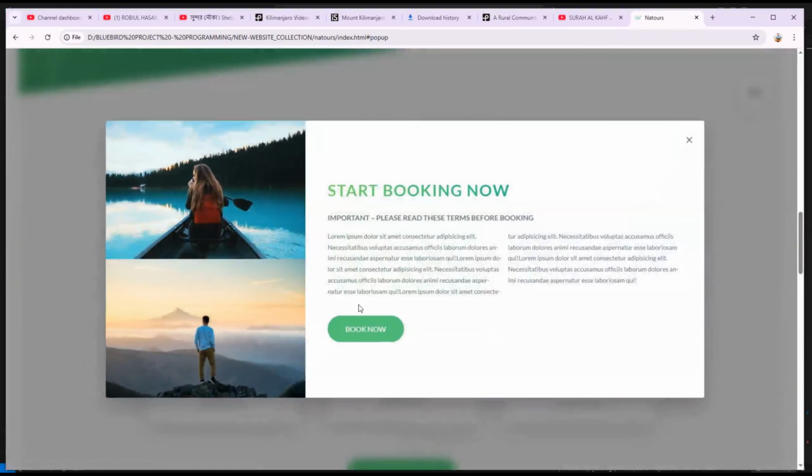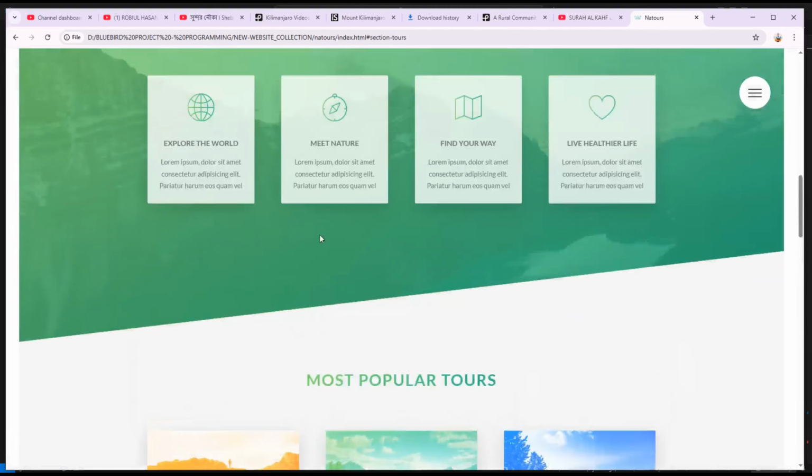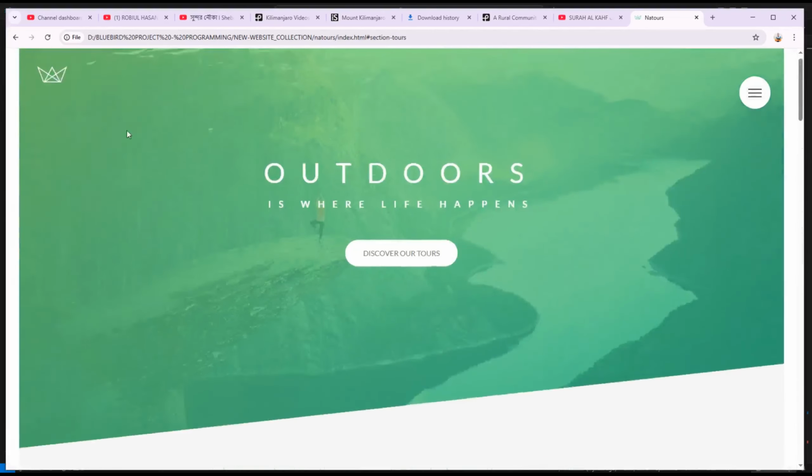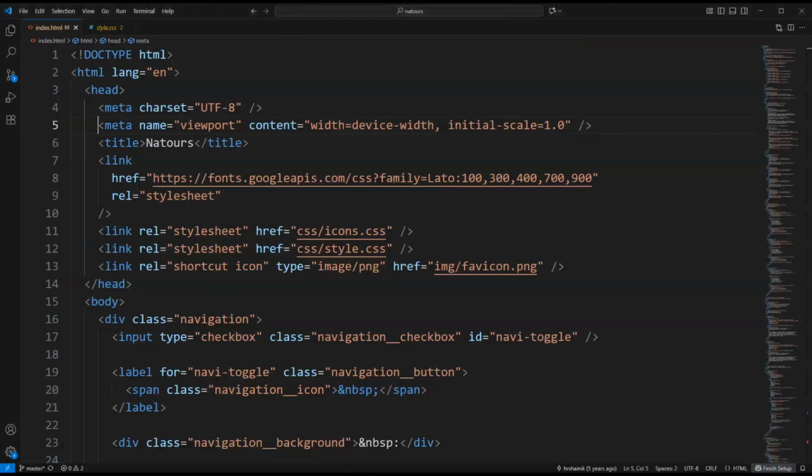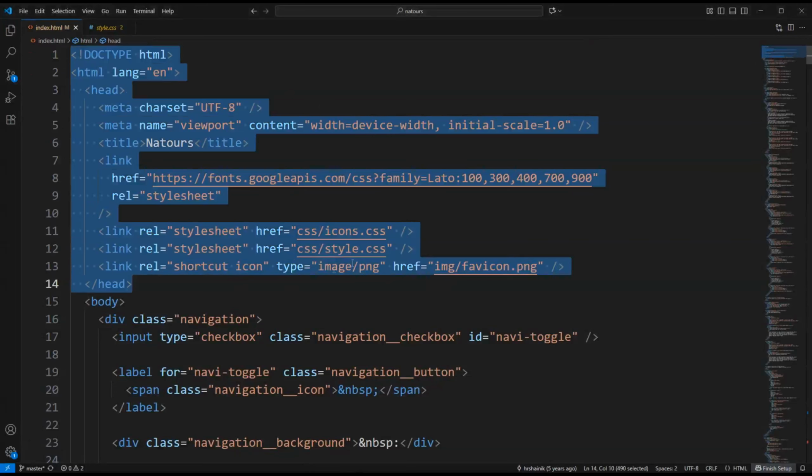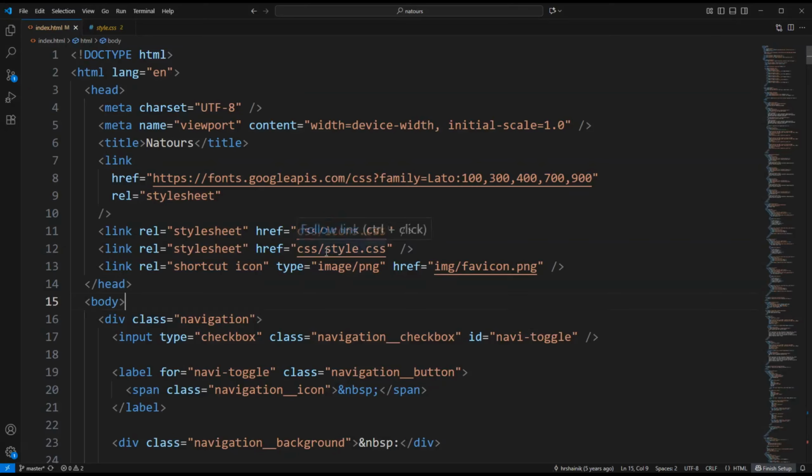Starting from the navigation system, it employs an input type equals checkbox element with the ID navi-toggle that is paired with a label containing a custom button, navigation__button, and an icon, navigation__icon, forming the hamburger menu mechanism often used in responsive designs.